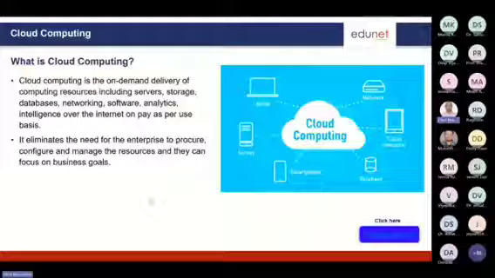Let me go to my side. Cloud computing is nothing but a cloud service provider and a client. In the cloud architecture, we have two parties. One is us, individual customers, whom we call the client, and the other is the cloud service provider. The cloud service providers may be Azure, Amazon, or Google. These are the three gigantic providers who can give those cloud services.